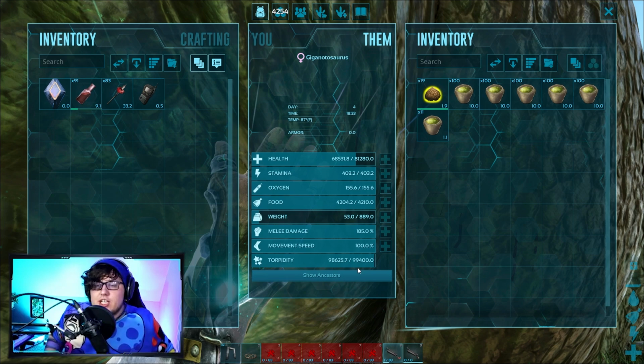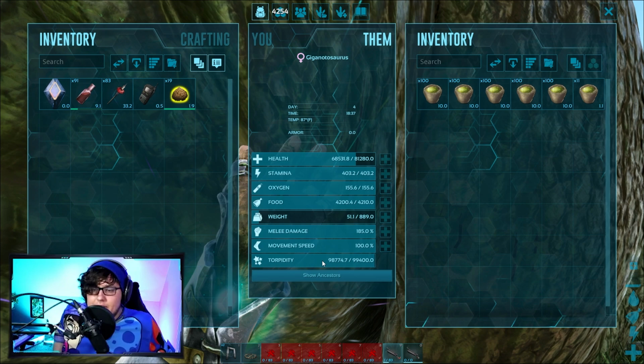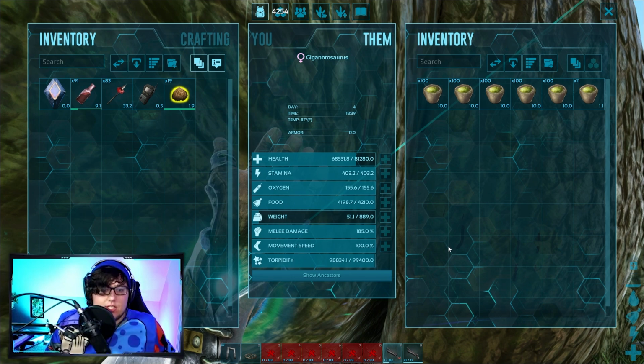So basically, the strategy that we're going to do right now, actually, let's get this kibble out of here. We're going to let his hunger go way down. We're going to let his torpidity go way down. Basically, once his torpidity is at about a third or a quarter, we're just going to feed him as many of these as we can.